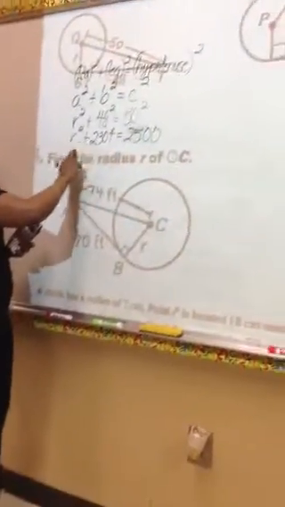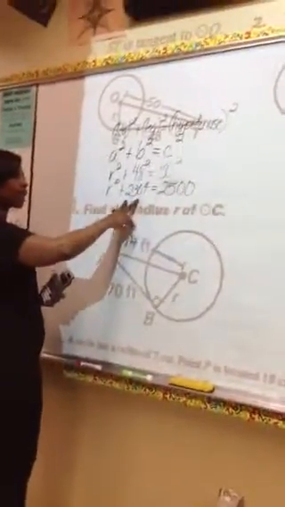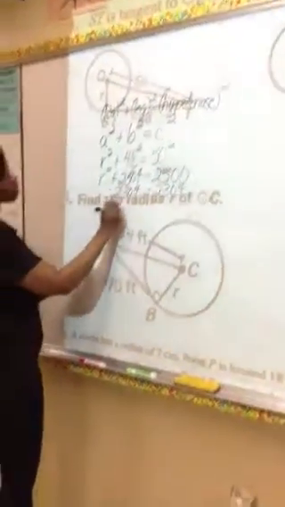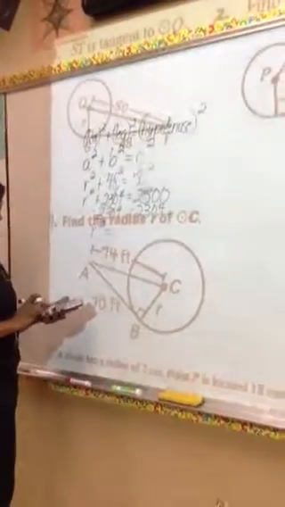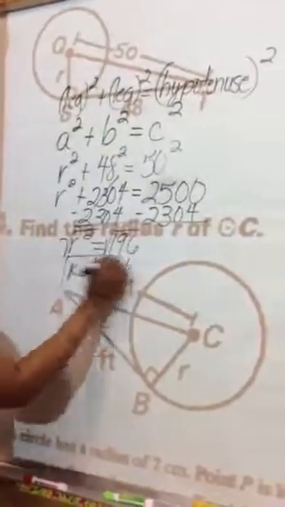So, for the number by itself, leave it. For the other side, which one of these is like that number over there? We want to move the like term to the side with it. So we want to move the 2,304 by subtracting 2,304 from both sides, okay? All right, so that cancels out 2,304 and leaves R squared isolated. So on the other side, what is 2,500 minus 2,304? Plug that into your calculator, and we all should get 196. Now let's take the square root of both sides. The square root of 196, and that leaves 14. So R is equal to both the positive and negative of 14. And that's our answer. Okay, very simple.